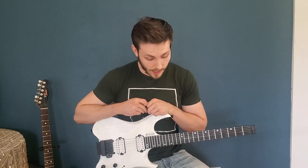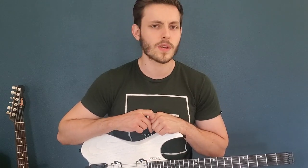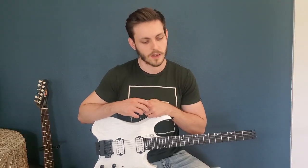They are on the brighter side because they're obviously much higher output. And yeah, they have a lot of treble in them, but that doesn't mean you can't adjust your gear to accommodate that. With any different pickup, you're going to have to make some accommodations. So I haven't found that to be an issue. I actually really enjoy the pickups thus far.